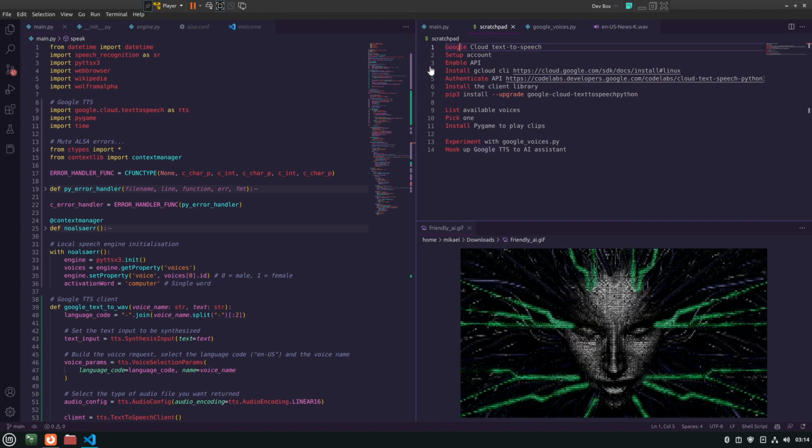We'll take a look at how to set up access to this Google account and the API following these steps and the good documentation that Google have created. And then in the second half of the video, I'll show you the changes that can be made to the AI code so that this Google API is being used instead of the Python text-to-speech option we had to begin with. So let's take a look at some of the Google API documentation.